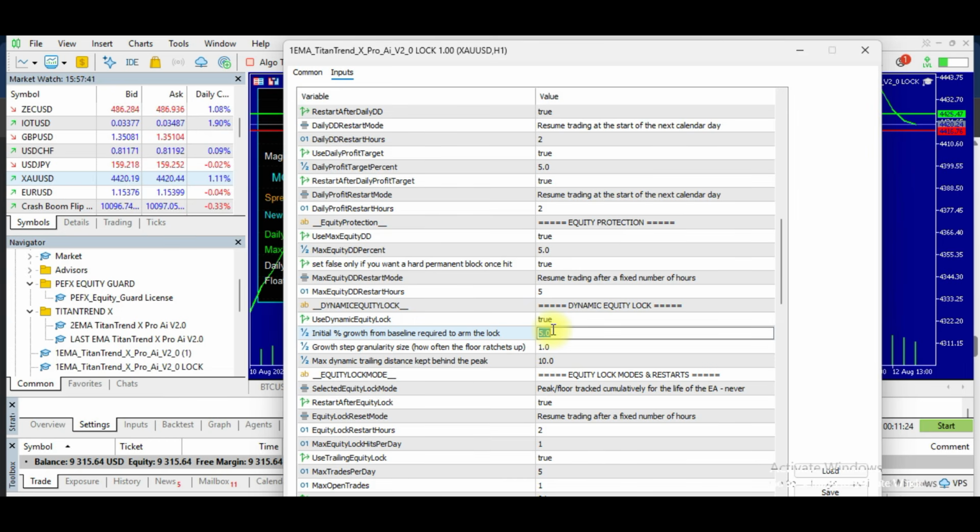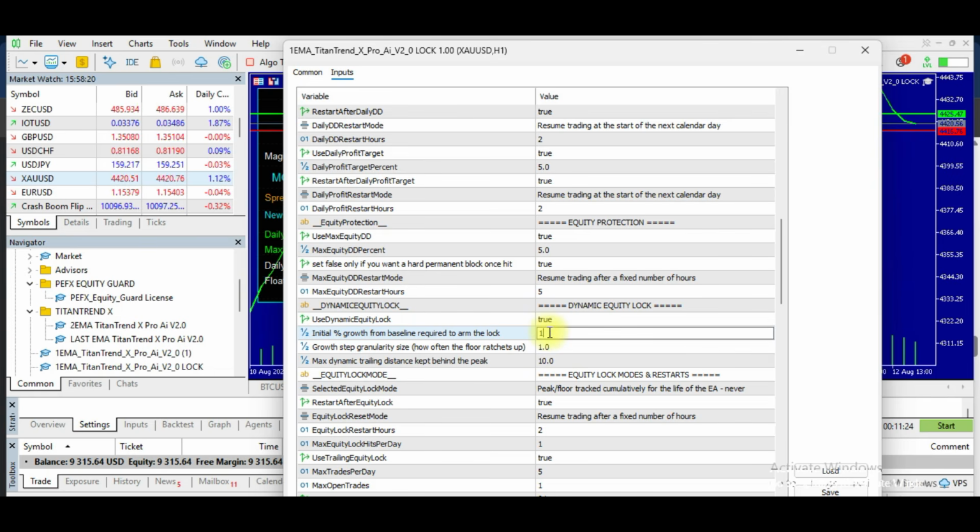You have to put a good figure here so that you allow the EA to run. Something like maybe 10%, 20% or 25%. I normally set it on 25%, to allow the EA breathing space to place a trade and run. If you put it at 1%, it will trigger and it will not go further. If you open a trade, you close it, because you have told the EA to please lock my equity. Once it has triggered, it will not be able to move further.